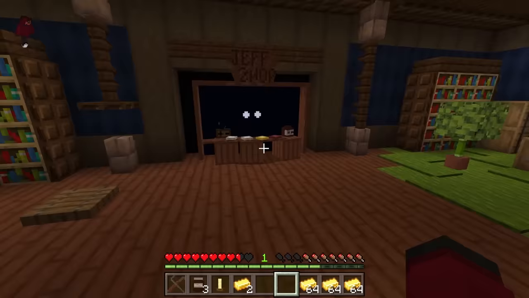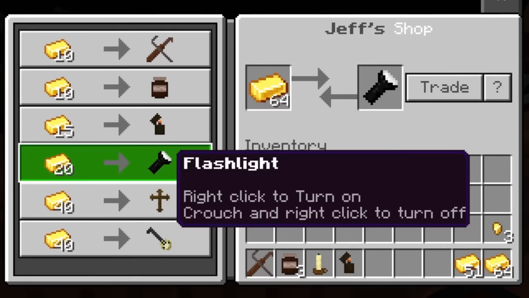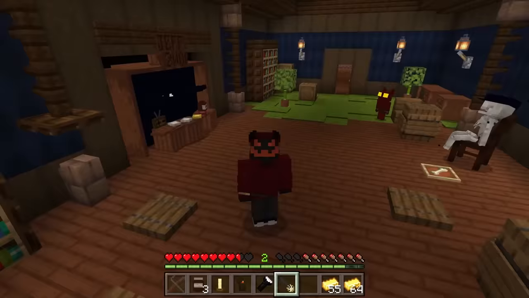All right, but now that we're at Jeff's shop, I'm definitely gonna need to go ahead and get a bunch of gear since we're headed over to the Rooms. So go ahead and get a lighter. Go ahead and get a flashlight. Go ahead and get that skeleton key, of course. Because you already know we're gonna need the skeleton key to open the door at door 60.